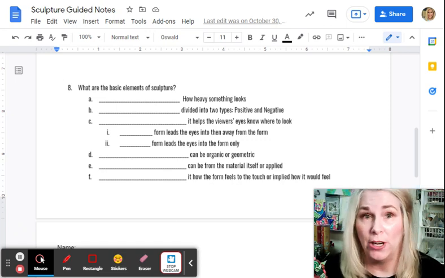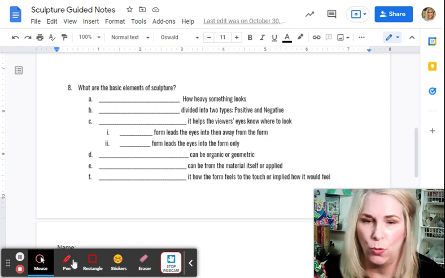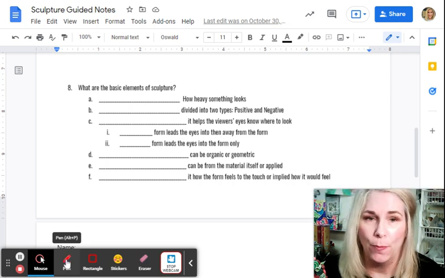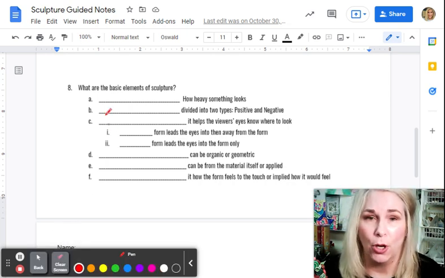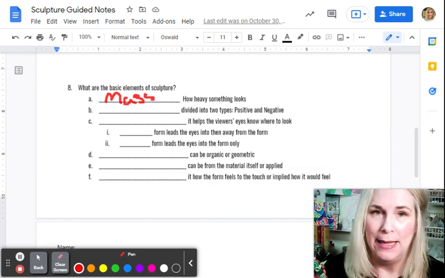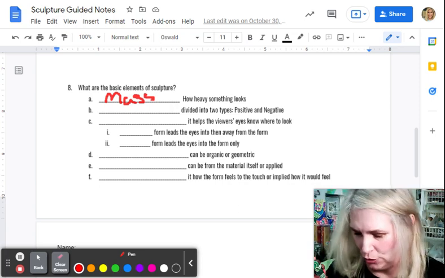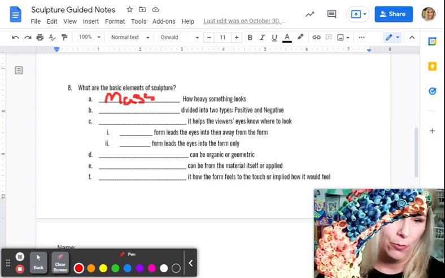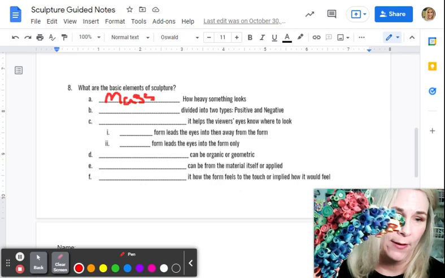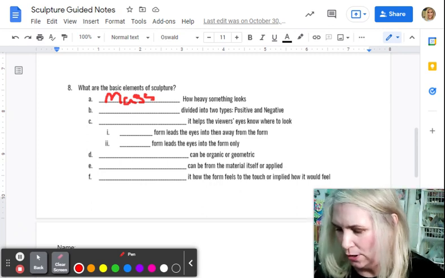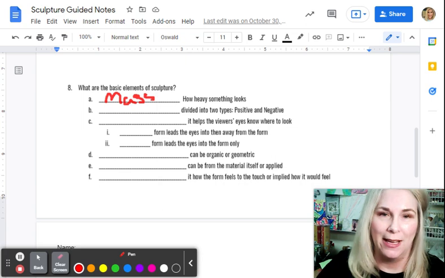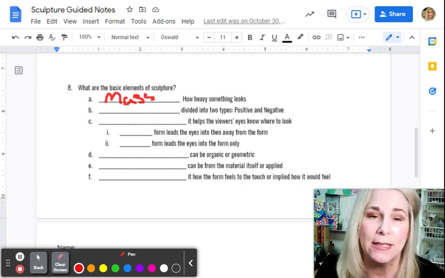Okay, this one you probably already have a lot of this correct on your paper, but I just want to make sure. So first of all, when you're talking about a sculpture, you're going to talk about mass. Mass is how heavy something looks, which is different, because you're not going to weigh it. It's about how heavy it looks, so it may actually be really light. And that's one thing with your sculptures, you will see these sculptures that we made and that you're going to be making. They look heavier than they are. They're actually pretty light. But mass is how heavy something looks.